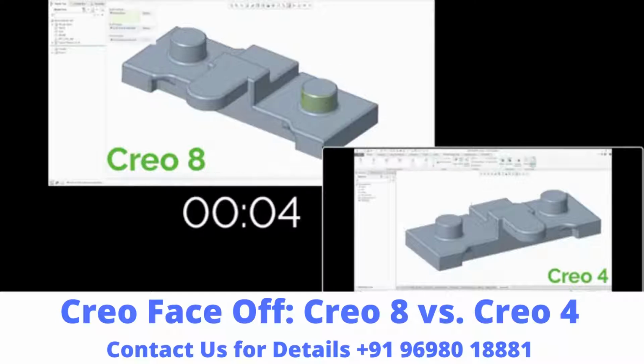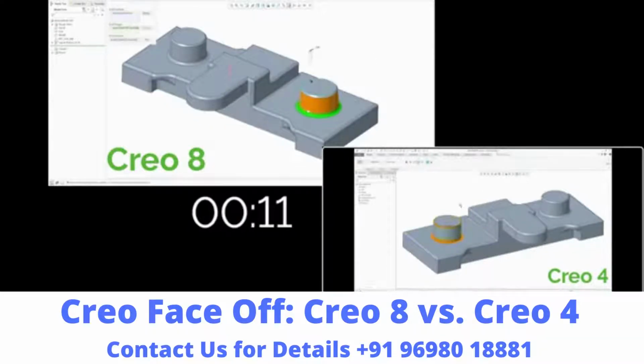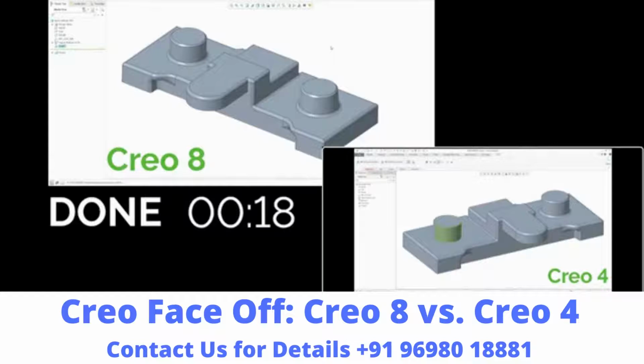If the model consisted of imported geometry, first you had to use the remove feature to delete the round, create the draft feature, then recreate the round. This improved workflow is both faster and easier.